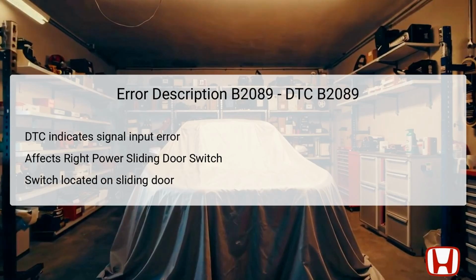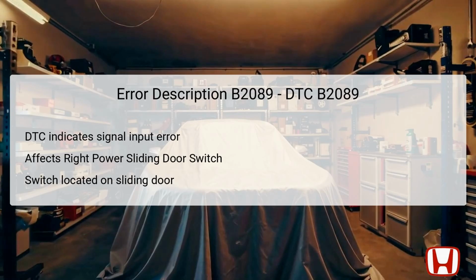The DTC B2089 refers to an open-close signal input error originating from the right power sliding door switch. This switch's main role is to receive commands for the door to either open or close. A malfunction occurs when both signals are sent simultaneously, creating a conflict and preventing proper operation.